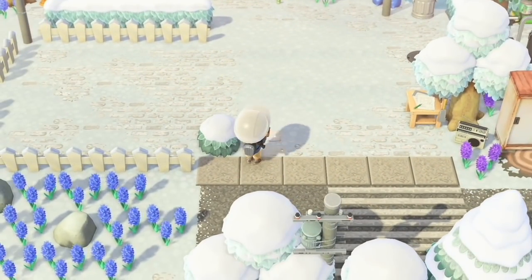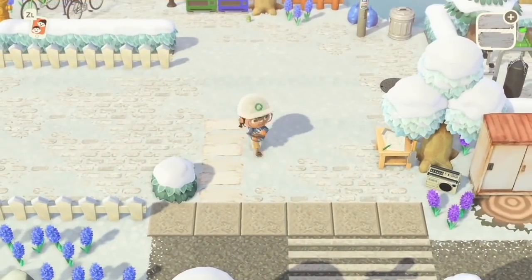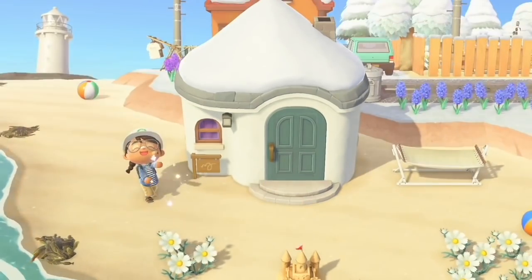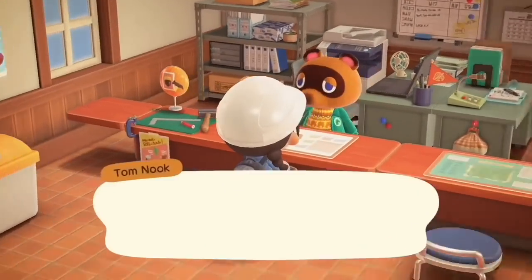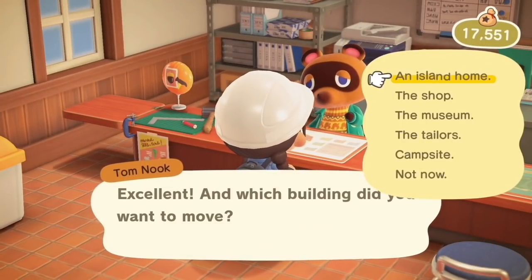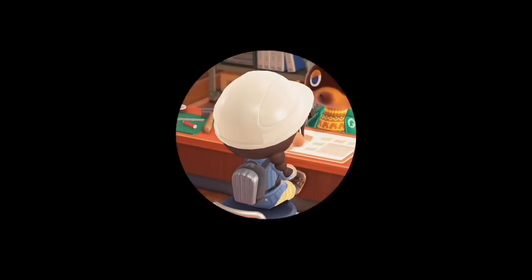Anyways, let's talk about the build, shall we? As you can see, I've done several things. First of all, I'm using this beautiful, stunning, gorgeous white picket fence. Oh, and here we are outside of Marshall's house on the beach. I moved it there, obviously, in preparation for this build many, many months ago, as we discussed, and I'm about to move it. But I used that beautiful white picket fence, and then I layered it with the hedges, and I thought that looked kind of nice. I don't know, it just filled out the space a little bit. Thank you, Tom Nook.